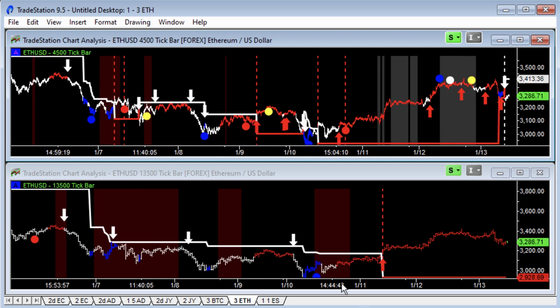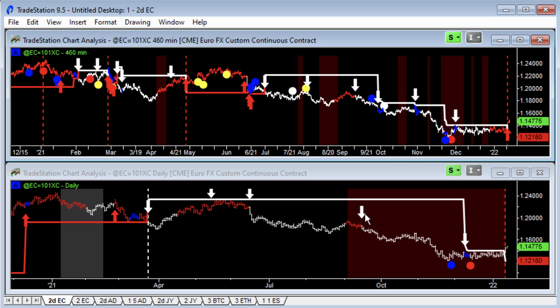Same with Ethereum. So we had this little push, triple signal goes on. We just come into some weakness because we're overbought on the next time frame down here with the background gray. So we're having a little bit of a pushback down, and this region between 2.9 and 3.3, we need to catch at that point and then get back above 3,400 here. So finally, we have the Forex charts bust out of congestion, and let's see where this next move takes us.